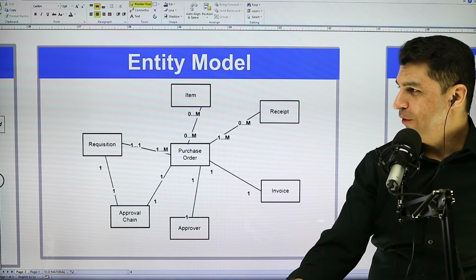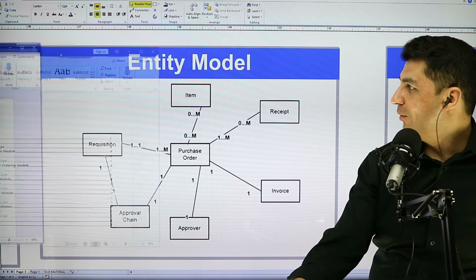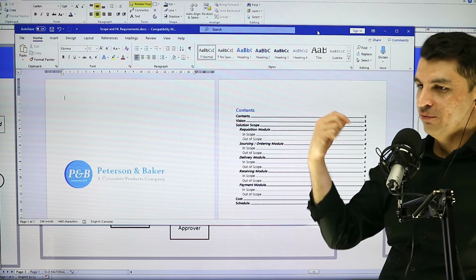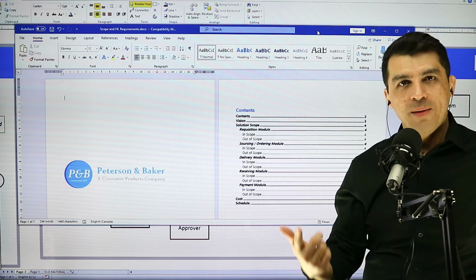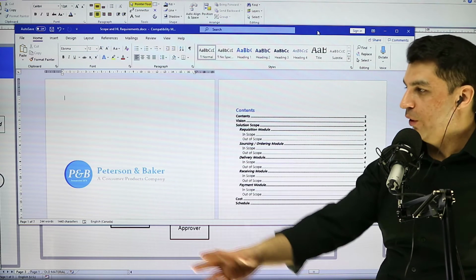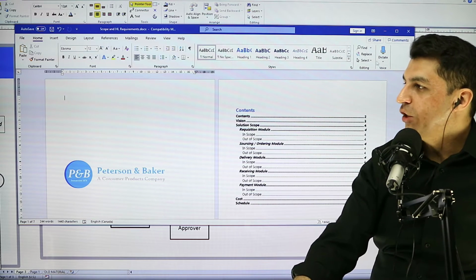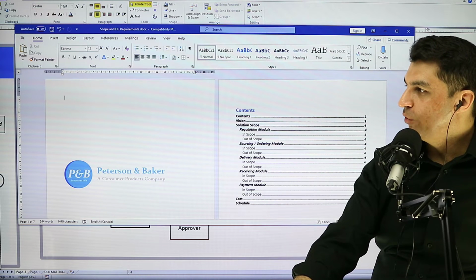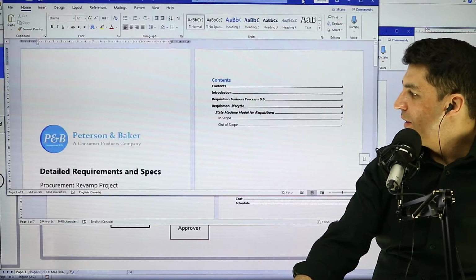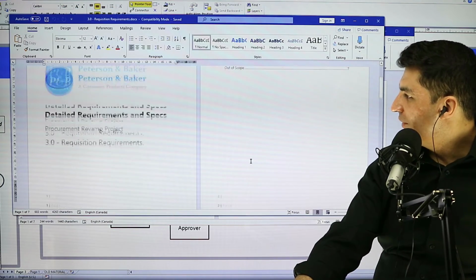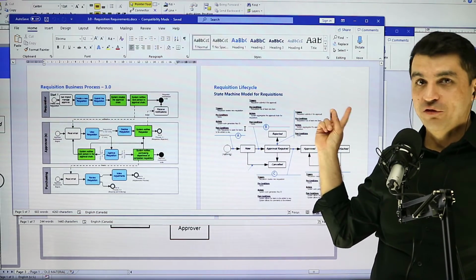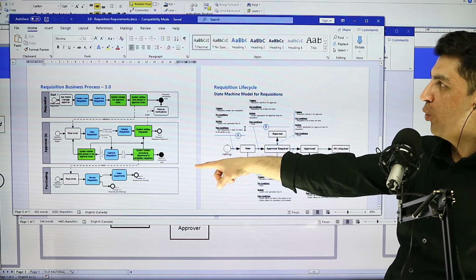When it comes to Microsoft Word, for example, again, very, very simple. All of my scope documents, all of the detailed requirements and functional specification documents that I produce are usually all in Microsoft Word. And with the combination of Word and Visio that I use, let me pull up our sample requirements document here. If I was to scroll down a little bit, you'll see that much of the diagrams that I had produced in my Visio file now exists inside of my Word document, right?